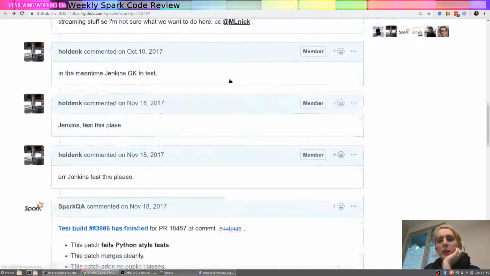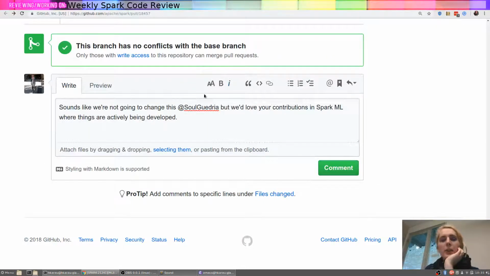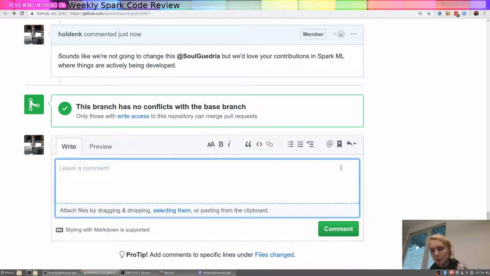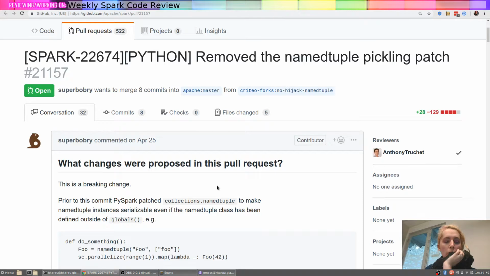We're not making any changes to it. This doesn't match the Scala thing, so we're not going to do anything. But we'd love to have your contributions in SparkML, where we are actively working on improving things. And so leave that comment, and then we'll go ahead and close this. 1, 2. Okay.